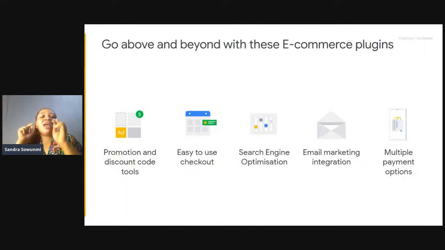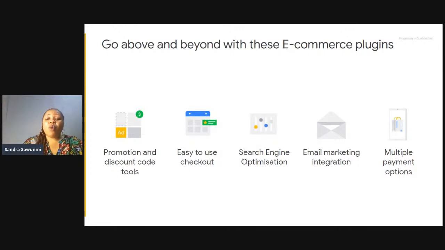Then, like I already said, use your search engine optimization plugin so that when people are searching for businesses like yours, you easily pop up. And also email marketing integration. Email marketing integration is very, very important for your website. Yeah, trust me. Why? Because, for instance, now they are done buying, you've asked for their email address. Then what you want to do now is start collecting their email addresses and start sending them emails, instead of having to send them emails manually.